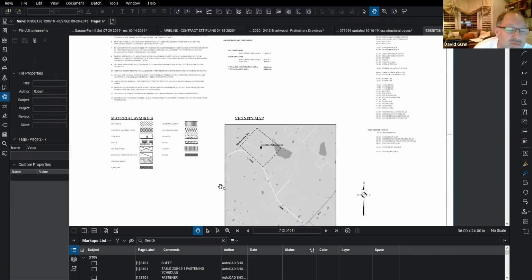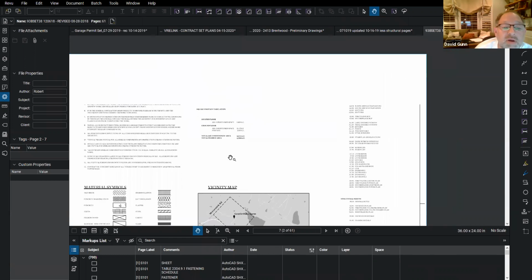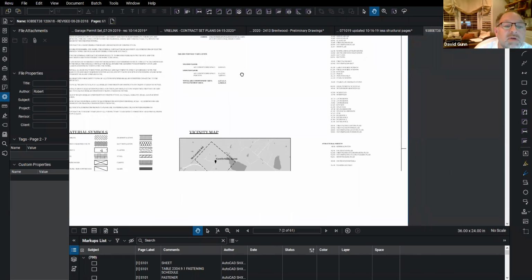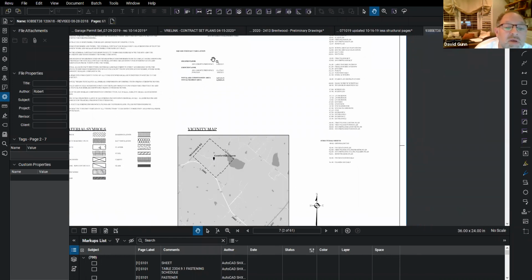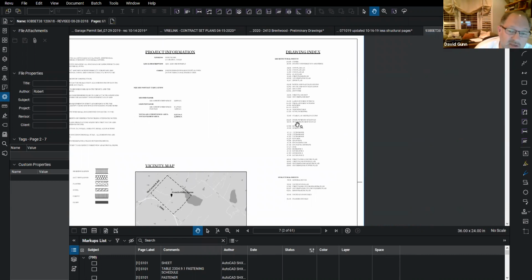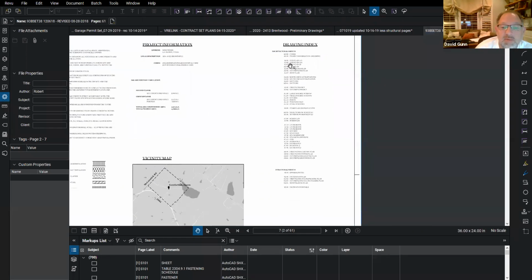He has a list of symbols that may relate to different things in the drawings, which may help guide you through it. He has, again, a legal description and an address, as well as square foot calculations, similar to some of those other drawings. And over here to the right side, he has a drawing index, which again is handy to have to be able to reference different pages in the drawing and find them quickly.